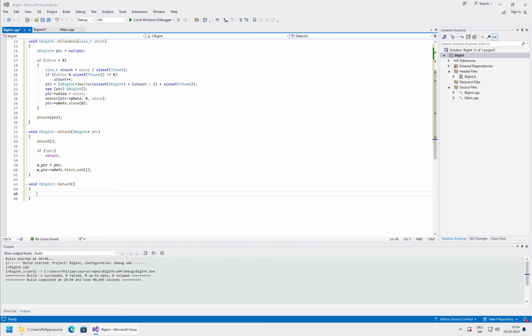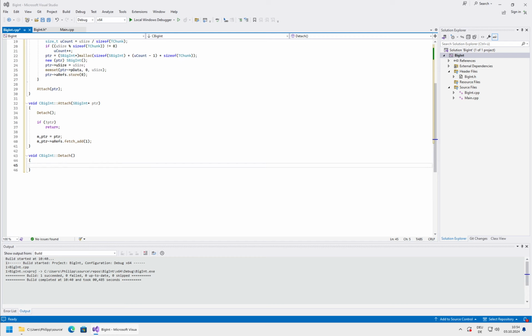Now we need to take care of detach. In detach we first obviously check again if our own pointer is null. If it's null, then just return, nothing to do. And now we need to find a way to detect whether we can delete the object or whether the object is shared amongst other objects.